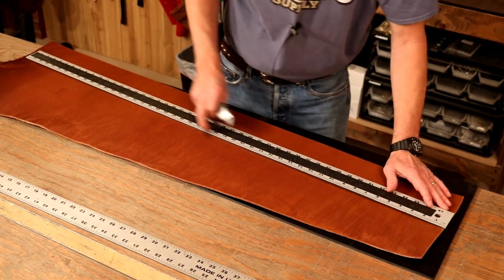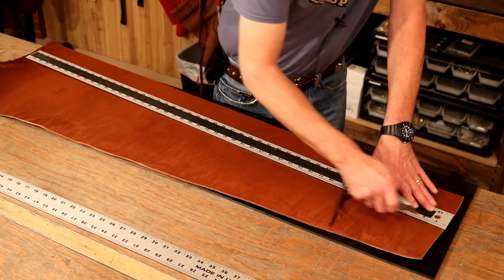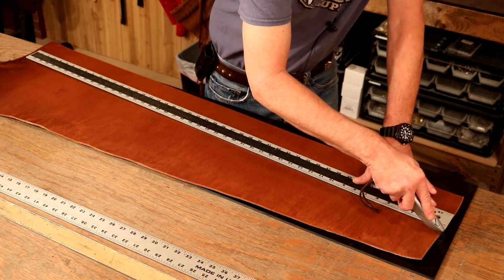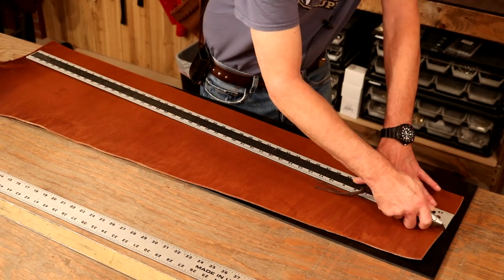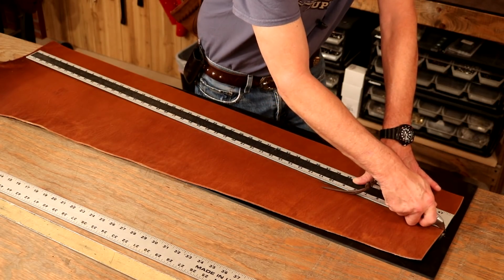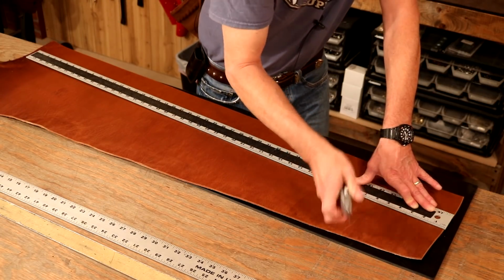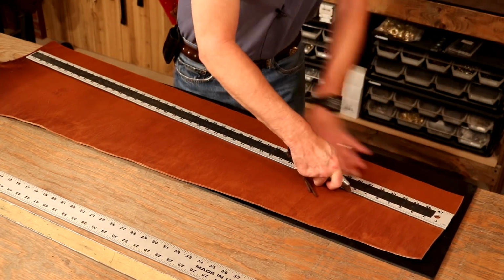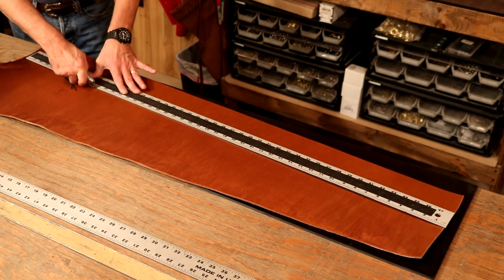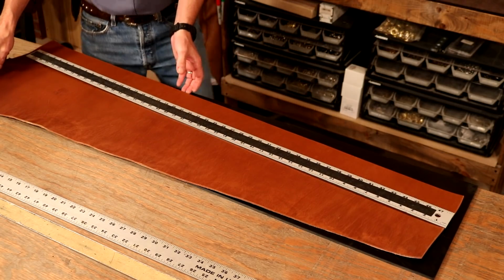Now, I'm not going to be able to cut through this in one pass. Don't worry, don't need to. What I can do is make my first pass, second pass, keep my blade angle very low. It's actually going to follow the cut I've already made. So let's do this. Let's try not to cut all the way through so we can in turn maybe trade pressure for control. Now, notice how I move my hand each time I cut. That keeps my straight edge from drifting, but this is a good point.